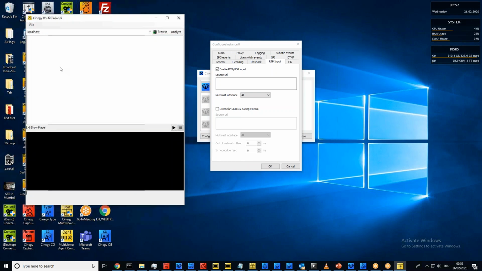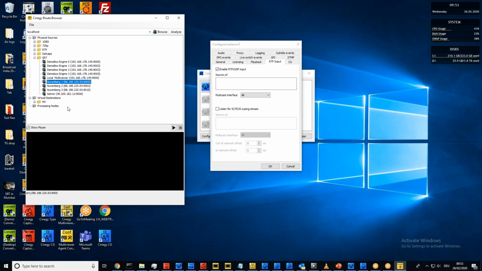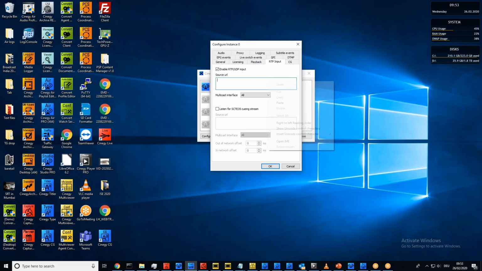There we go. I just have to remember what the URI is. So if I go here, SRT, this is my input that I've just been using. Let me check it here, make sure it's correct. That's the one, yes. I've just done this in order to get that URI. Close it again, and park it here.